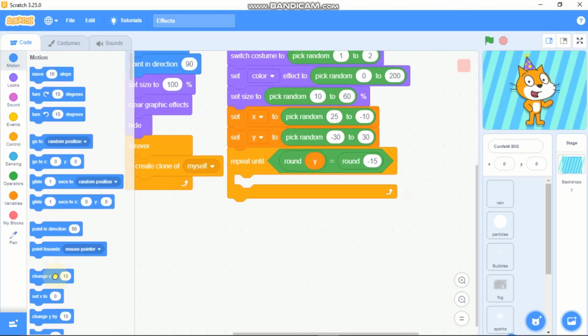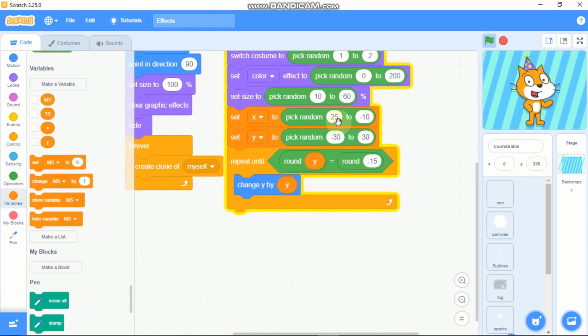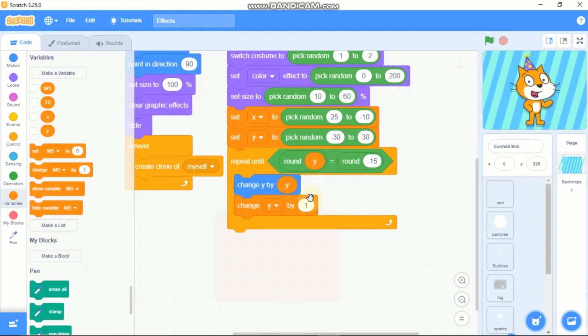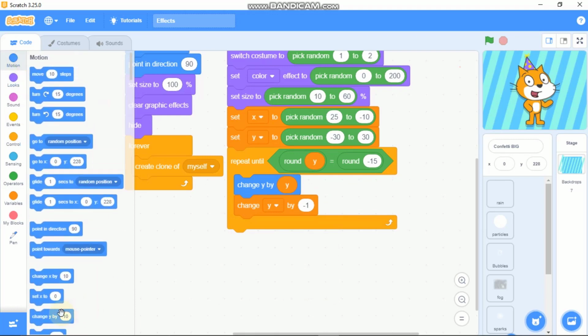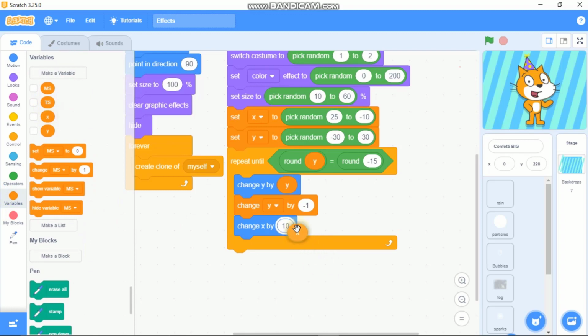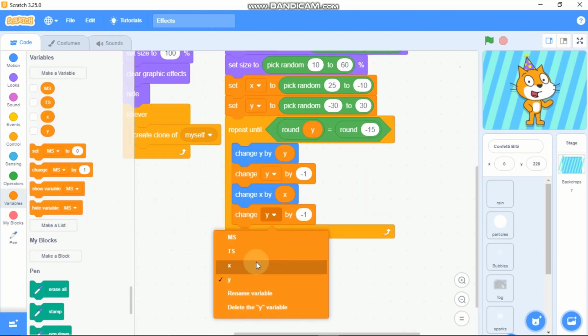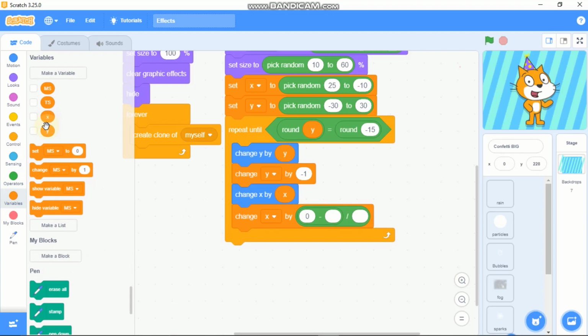And then we need to change our y by y, change our y variable by -1, change our x by x, and then we need to change our x by 0, so 0 minus x divided by 9.